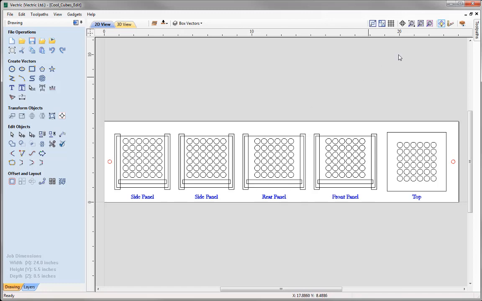I also have an additional icon over here in the view toolbar, and that enables me to work in a multi-sided view. Now this will enable me to see vectors that I may have on the other side in the 2D view. It also enables me to see 3D information in the 3D view. For example, when I simulate toolpaths for both the top and the bottom side, I'm able to look at both sides in the 3D view. So let's turn that on and see what happens. So we'll just click on that icon.